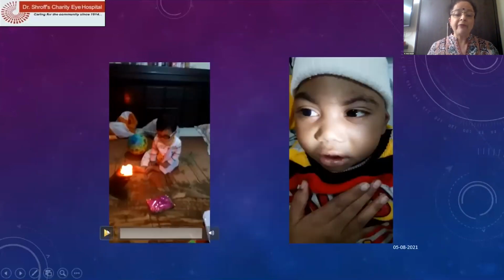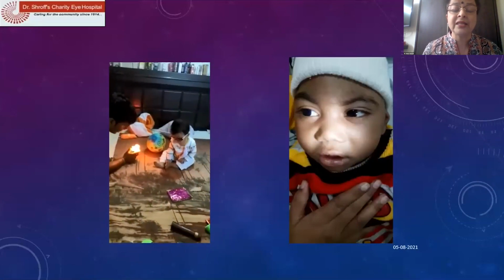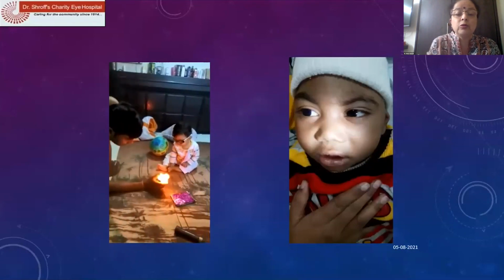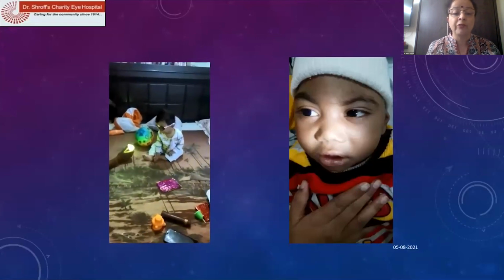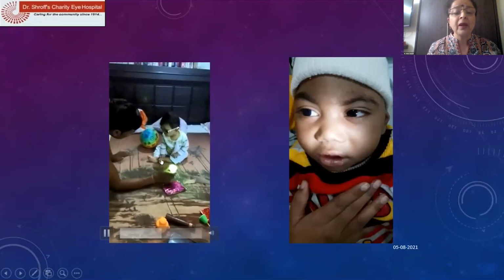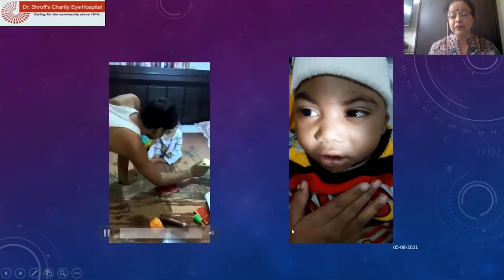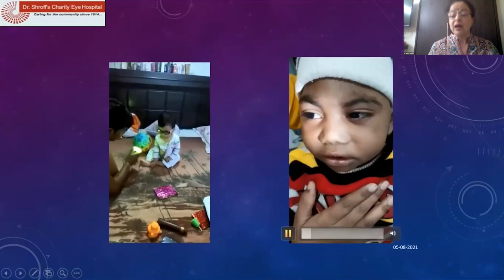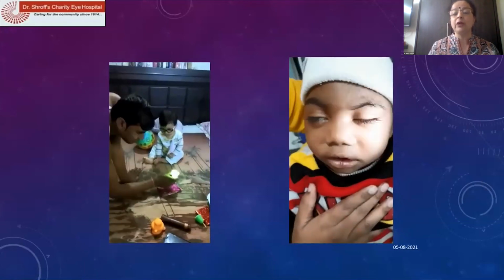Now, this is a child where we find that there is very poor visual latency. He's not reaching out to objects. The cataract has been done, but still the child has delayed milestones and is not really looking at any object. There's a small esotropia, but the child is feeling confused in a clutter. Or you can have a gaze preference, where the child does not look towards the left side, but only towards the right side.